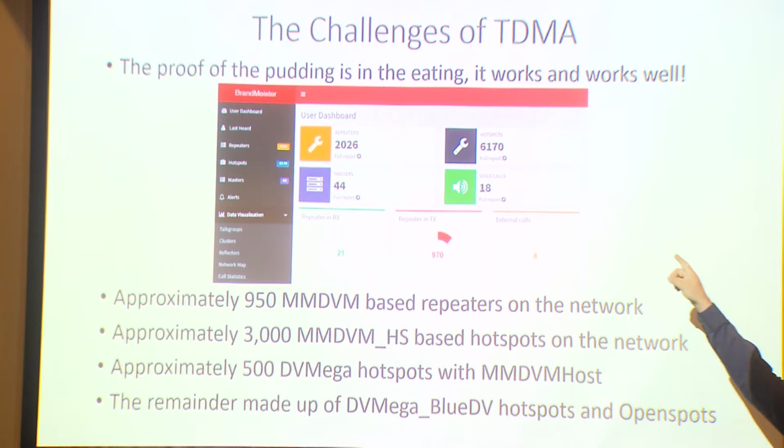Look at the number of hotspots. That's brilliant. 6,170 hotspots, 3,000 of them MMDVM hotspots based on the MMDVM_HS firmware. The rest made up of approximately 500 DV Mega hotspots, which run the DV Mega firmware but use the MMDVM host for the network connection. Advantage of that is MMDVM host can do things that the BlueDV software that comes with the DV Mega can't. So a lot of people choose to use MMDVM host, particularly Pi-Star users. And the remainder made up of DV Megas running BlueDV, OpenSpots, DV4 Mini.